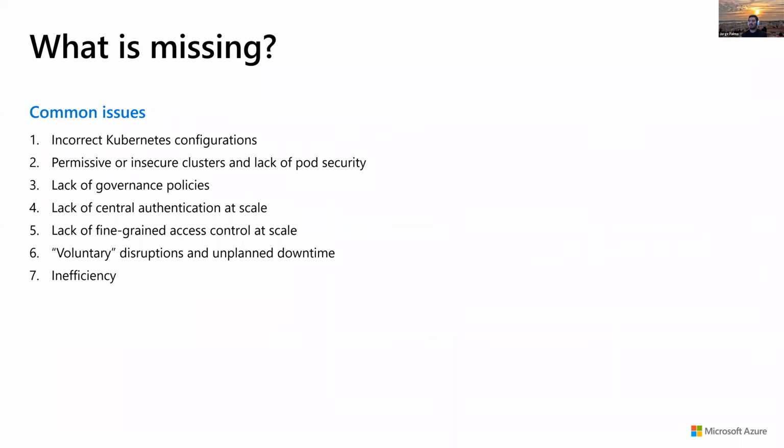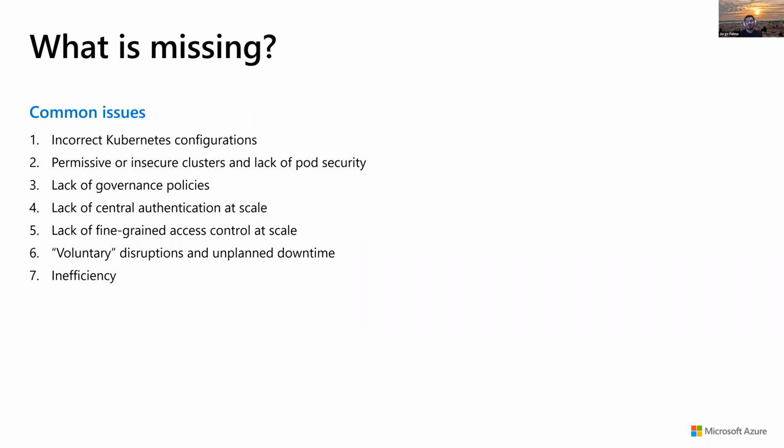Some of them, obviously, number one, derive from incorrect Kubernetes configurations. Even if we assume a managed service, for example, that doesn't take away all the knobs that you need to tweak. In many cases, it takes away a lot of them and provides you with an already configured setup. But in many cases, your workloads and your actual requirements will make you have to tweak some of these configurations. And that exposes you to potential mistakes or the complexities of the Kubernetes configuration model, which can again throw you off and drop you into a slope of disillusionment from what Kubernetes can actually give you.